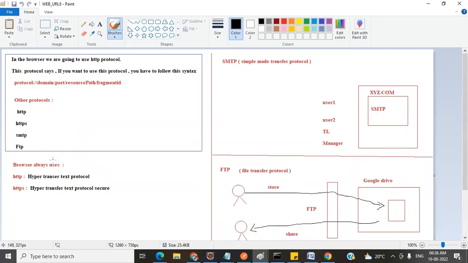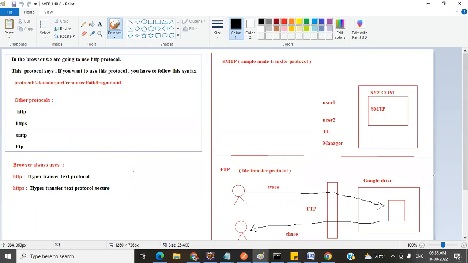While we are sending some information, whatever information we send has to go in a very secure manner. For example, sometimes we will be sending credential details, or we are accessing a bank application. While logging in, we are sending our credential details of the bank account.